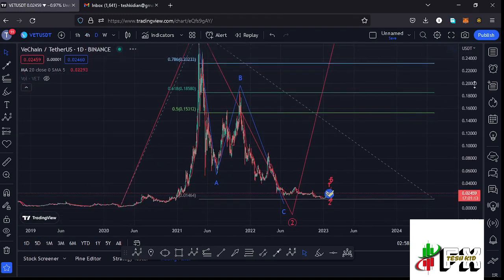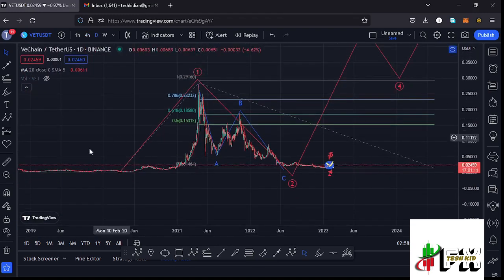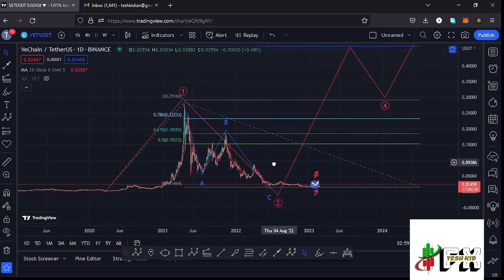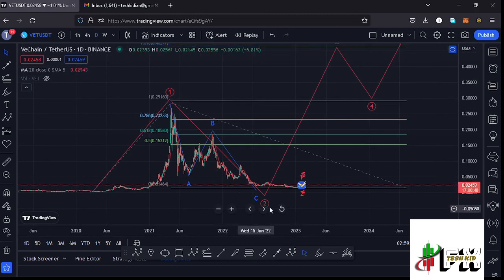So here on the daily chart, you can see that Vechain, from these low prices that we had been trading within, we saw a very nice bounce to the upside, making it to an all-time high at around the $0.28 mark in what I'm terming as the formation of that first wave to the upside. And after seeing the all-time high, we started the bear market, where we had been seeing low prices in this ABC corrective structure, which took us back to around the $0.015 mark in what I'm terming as the formation of that larger Elliott wave count 2.